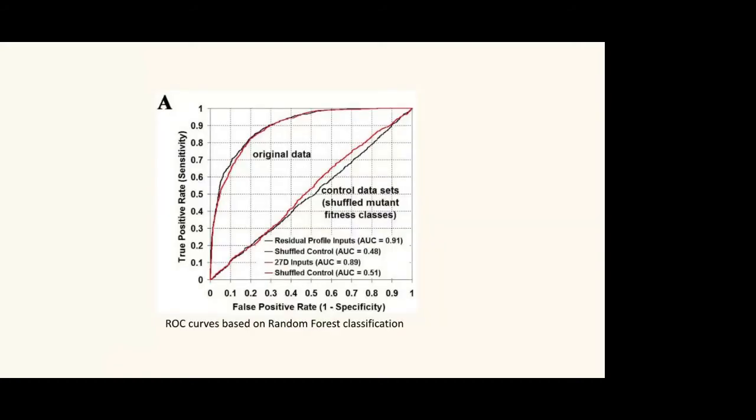Okay, so the next few slides are going to be a bit of data analysis. In figure A, that's the area under the curve I was talking about before. A line that goes straight through the diagonal indicates a model that just randomly guessed the functionality of the resulting mutant. That's pretty bad, you don't want that. But the optimal ROC curve is one that goes to the top left, which you can see is our result. It has that nice curvature.